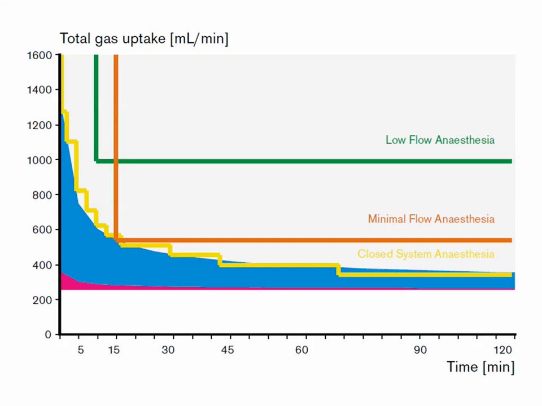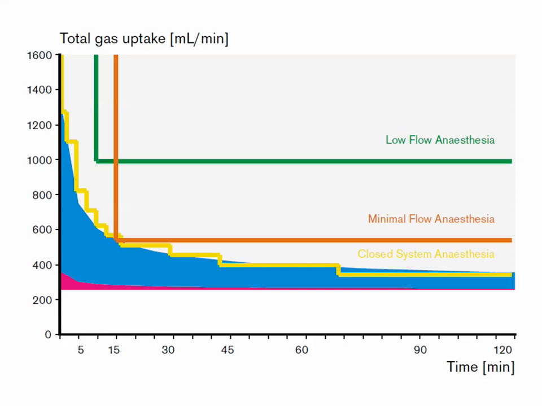So just to represent what I've just defined in terms of a graph, you can see the patient's uptake. The white portion represents the oxygen uptake, which is a basal rate of around 200 to 250 mils per minute. Just for an example, this is the isoflurane uptake. As you can see, it plateaus around the 5 to 10 minute mark. If you're using nitrous oxide, it does take quite a bit of time, maybe up to 15 minutes or so before it plateaus. So there is a high wash-in effect for the nitrous oxide.